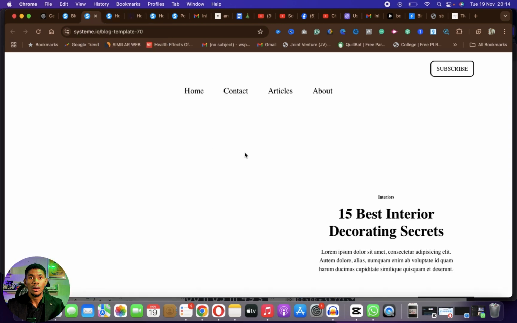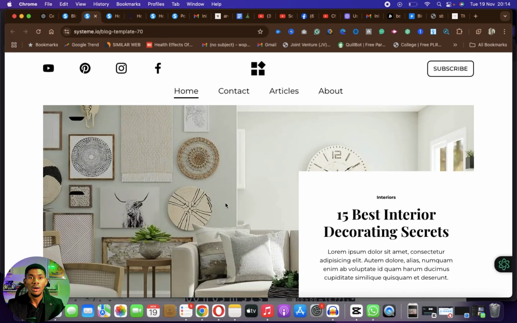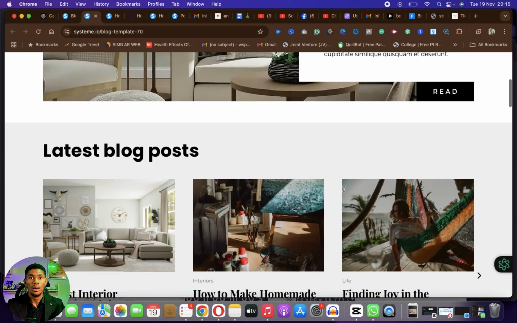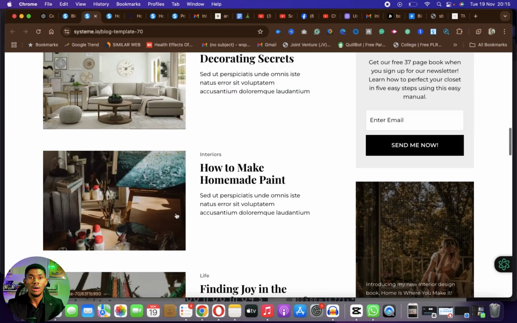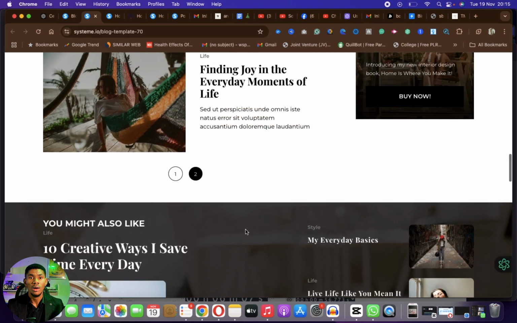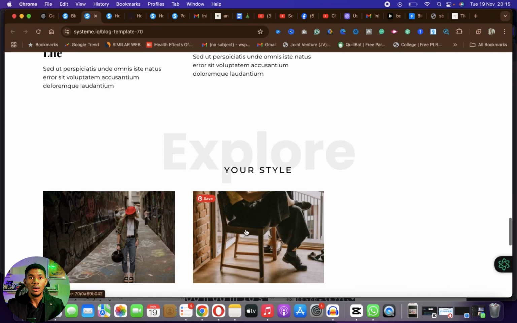This is the other one. This is fantastic, with all the icons you need to have. Everything is here. Look at home, contact us, articles, about us. Look at the very intuitive design. Beautiful, beautiful, beautiful. So now you have a lot of templates. With this, your website is ready. Can you see? This is beautiful.